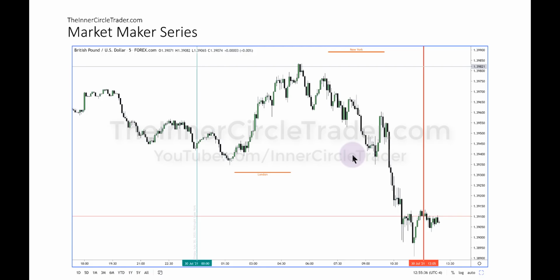So all in all, we've watched how the algorithm will seek liquidity, take that liquidity. Once that liquidity has been taken, it will look for opposing liquidity. We saw how the daily chart on pound dollar traded lower to take out its relative equal lows, and below that was sell stops. So now, if they went down to take those sell stops and accumulate them as longs for smart money, where does smart money want to unload?